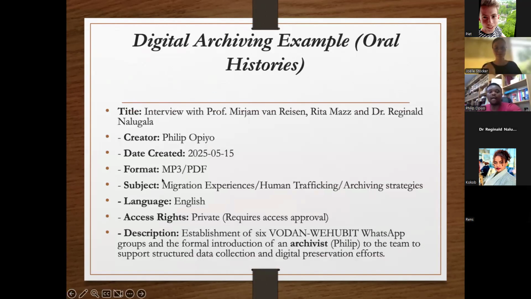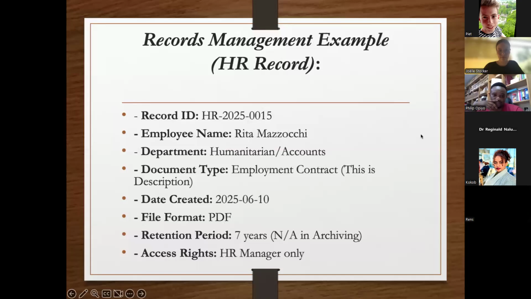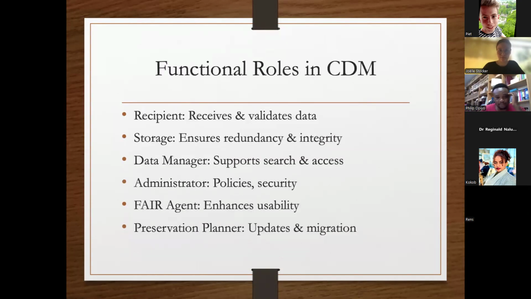Now, I have already talked about this in that diagram, but what I needed to show you is an example of digital archiving. Go to the second slide. This is records management. There is a difference between records management and archiving, and they are differentiated by just one thing, the purpose. You realize that in records management, there is a retention period, but in archiving, we do not have that. I will explain that, but not on this platform. Let's go to the next slide, please.